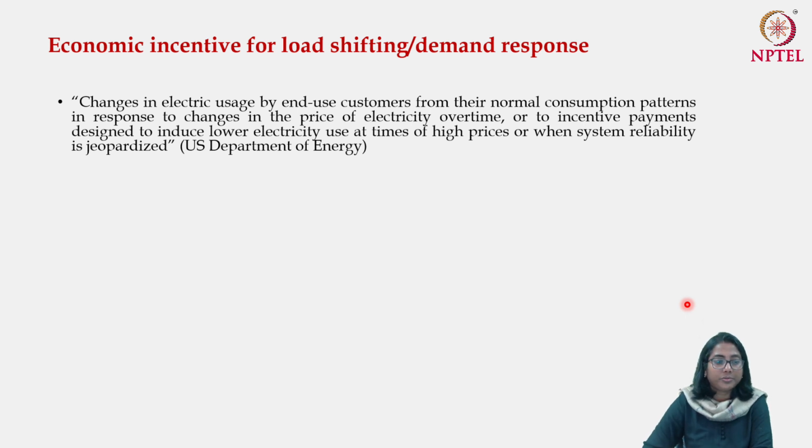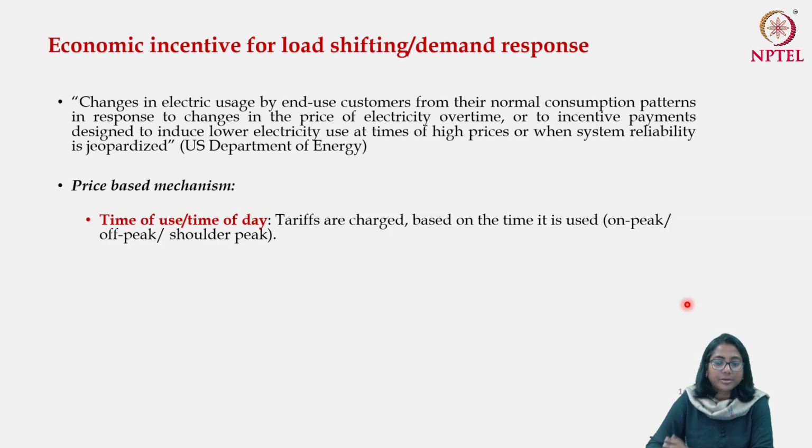However, coming back to our point, we were discussing the economic incentive for load shifting. So you have to build up the incentive in a particular manner so that people take some informed decision. You are not forcing people to do something, but you are just allowing them to take some informed decision which will flatten your load curve. There can be two types of economic incentive that you come across in the literature. The first one is the price-based mechanism. So this basically borrows from what we discussed, high tariff during the peak period and low tariff during the off-peak period. There are various particular forms of price mechanism that you can come across at various parts of the world.